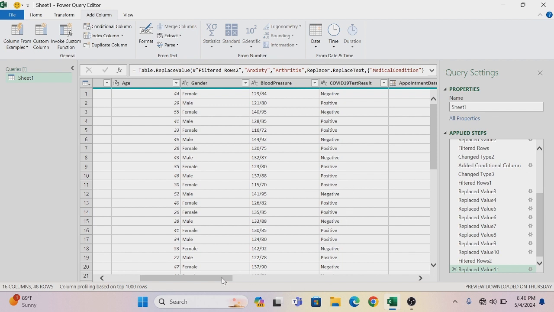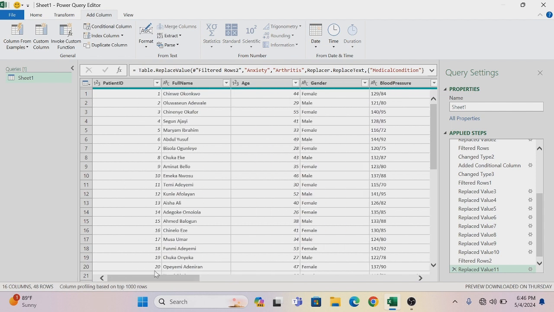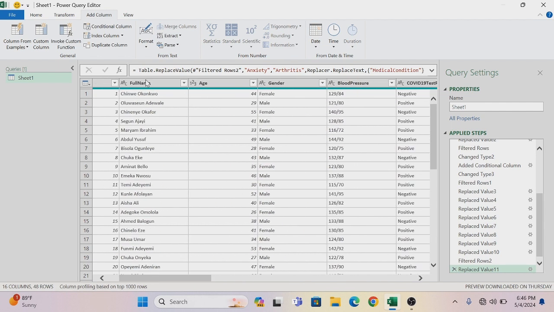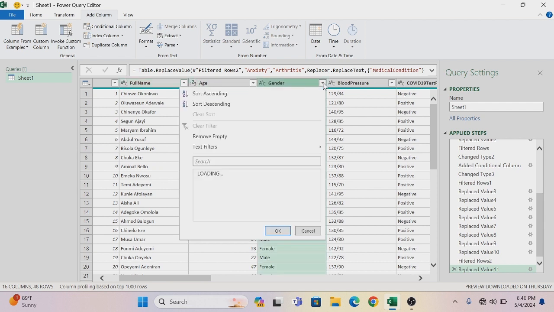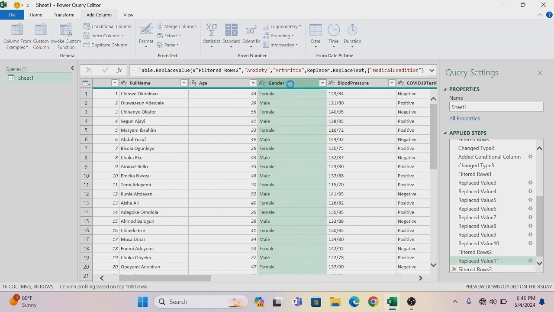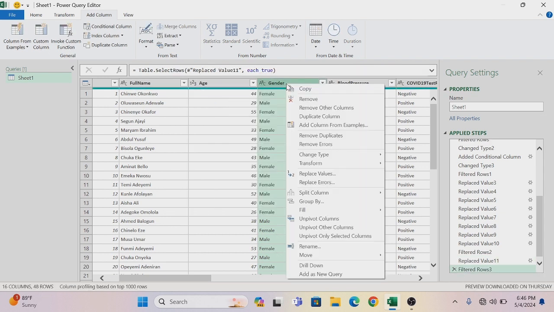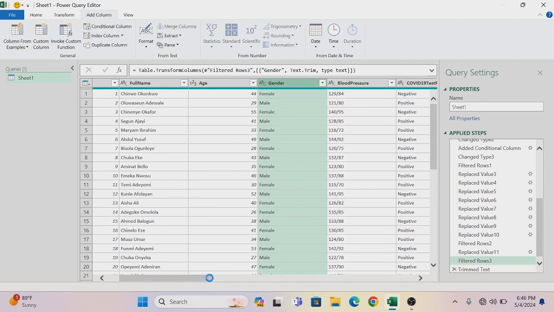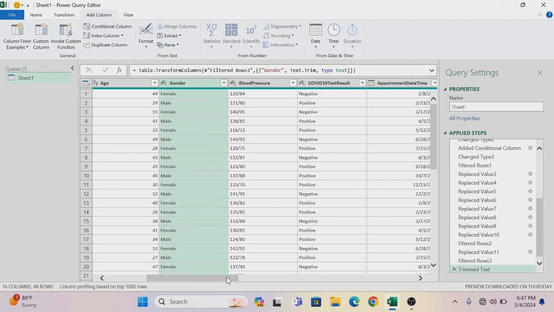Let's just confirm that all our data types are right. We have our full name in text. We have the age in whole number. We have our gender. Let's confirm. We have just male and female. So let's trim. Go to transform, trim. Blood pressure. Because of this, we have to leave it at this.